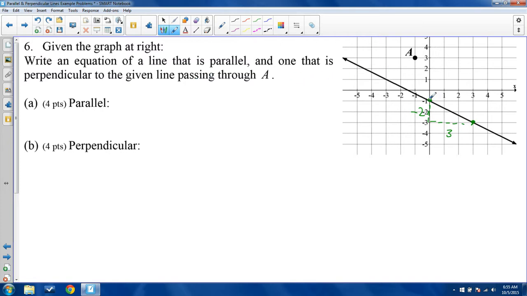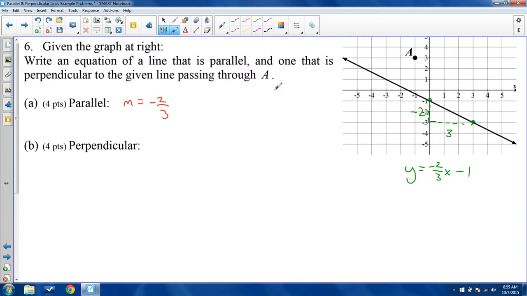Now, I don't need to know the full equation, so I'm going to create my own. But if you want it, this equation is y equals negative 2/3 x minus 1. That minus 1 is coming from the y-intercept there. But this will be very, very irrelevant to what we're doing. We just need to make sure that our answer doesn't have the same y-intercept if we're talking about parallel lines. So if we're referring to the parallel line through A, then we know that the slope we're going to refer to is negative 2/3. It needs to be the same as the other one.